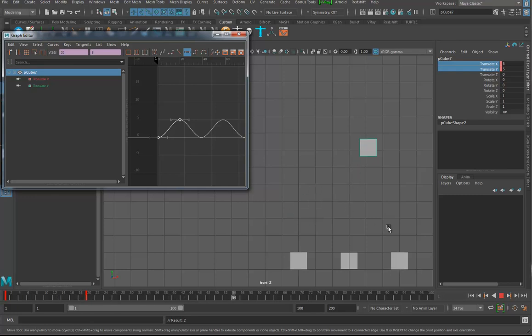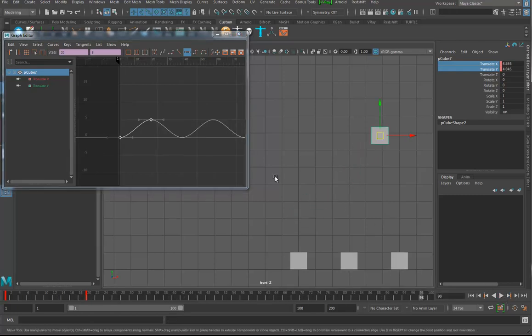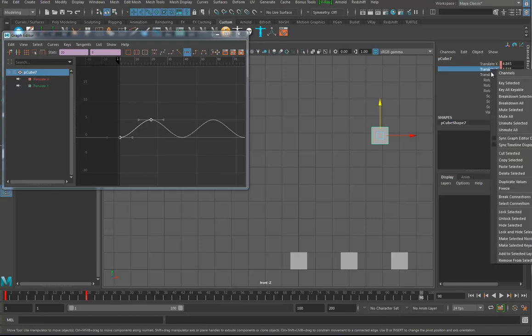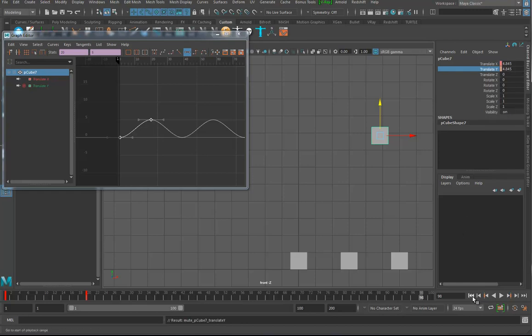So right now, I can go in here and I can take the translate Y. Let's take this out of the scene. I'm going to right click and hit mute selected. Okay, and then when I do that, we're just moving back and forth on the x-axis. You can see the x-axis here, side to side on the x. Okay, that's interesting. Let's right-click on that and unmute all.